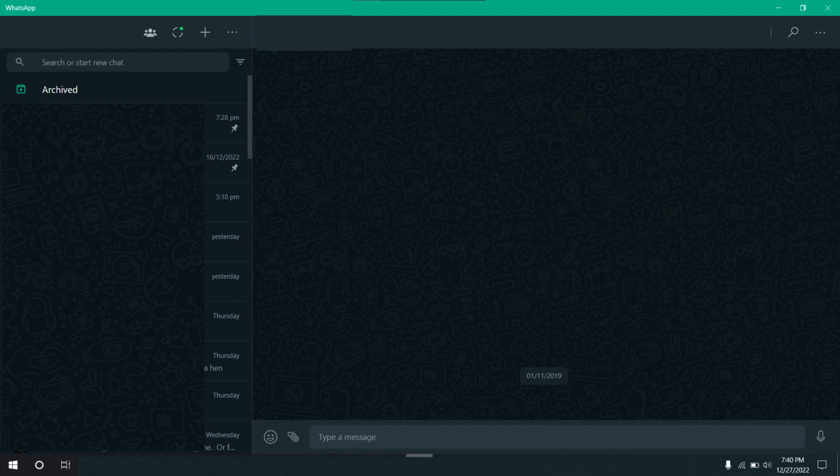You will be able to use all of its features, including sending messages, receiving calls, and all the stuff you were doing on your mobile WhatsApp. Keep one thing in mind, your mobile phone should be connected to the internet while you are using WhatsApp on your system. Otherwise, the application will show an offline error.